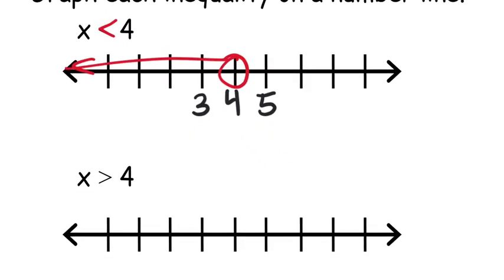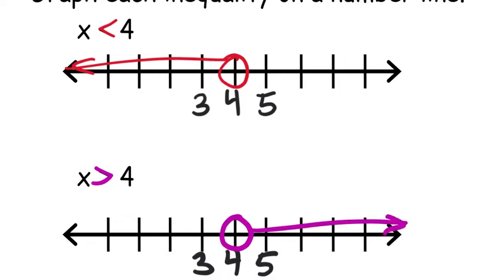And then on the next one, is x is greater than 4. So on this one, I see that it's just a greater than symbol. It's not equal to. So again, at 4, let's put our numbers here, 3, 4, 5. At 4, I'm going to have an open circle again. But this one is eating the x, so the line will go to the right. Okay, so it's essentially the same graph. It's just the direction of the line changes because one is not eating the x, one is eating the x.